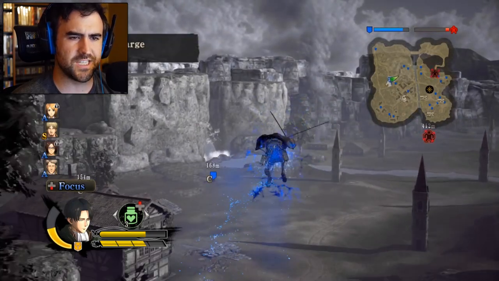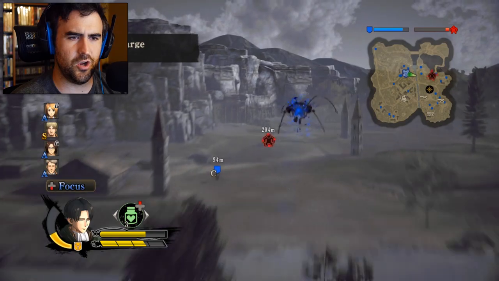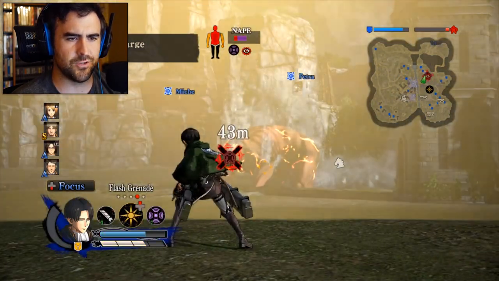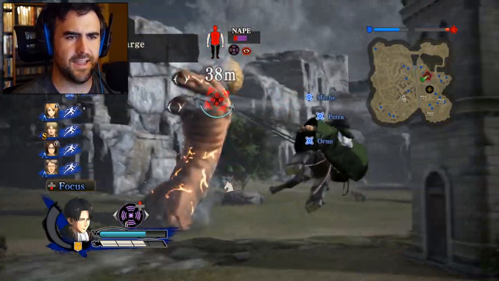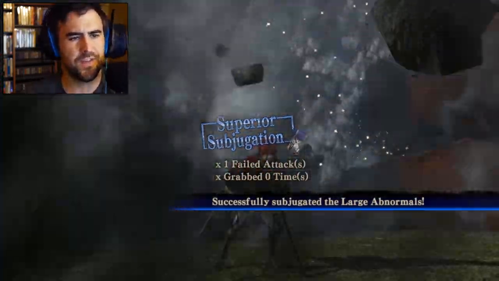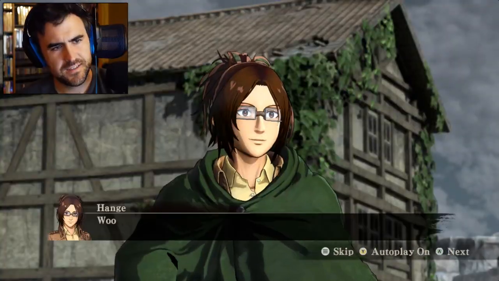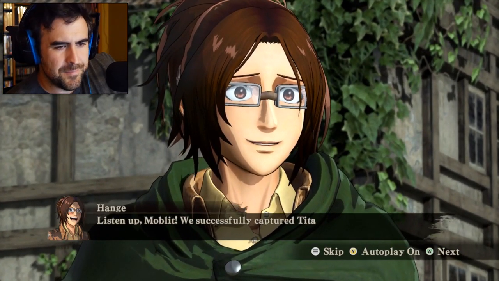Yeah, who says I need a horse on this level? Look at all these things I can grab a hold of. Woo! There he is. Hang on, let me blind you real quick. Your eyes closed? How about this? Yeah. Whoop! Yeah! Woo! One failed attack. I'm a scrub. But I got my cool samurai swords. Woohoo! We did it! She's so happy.